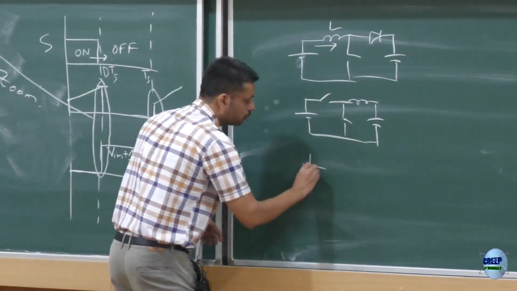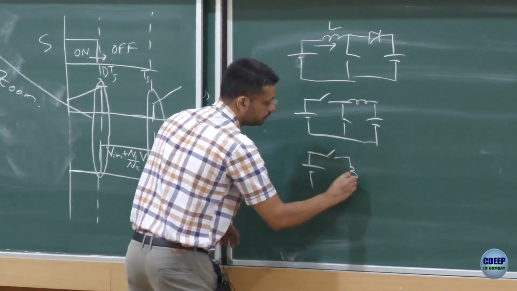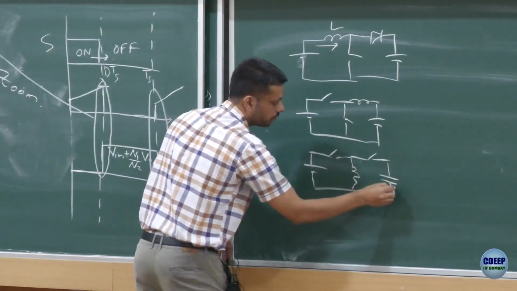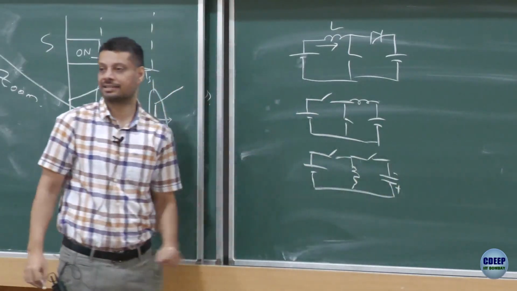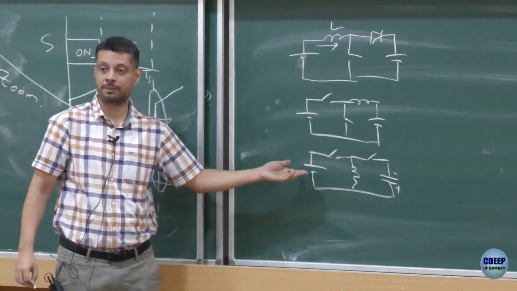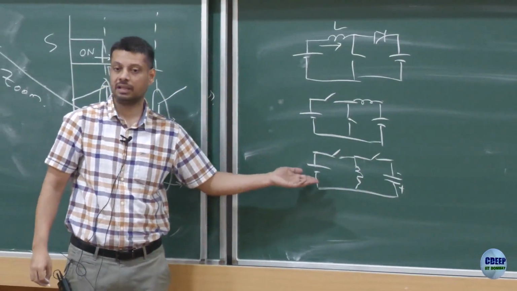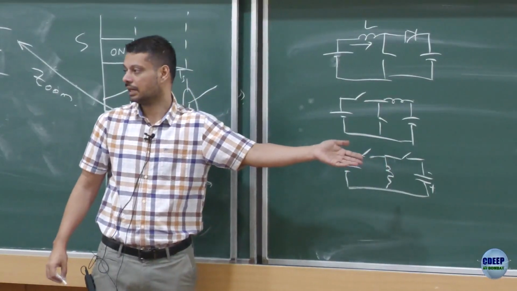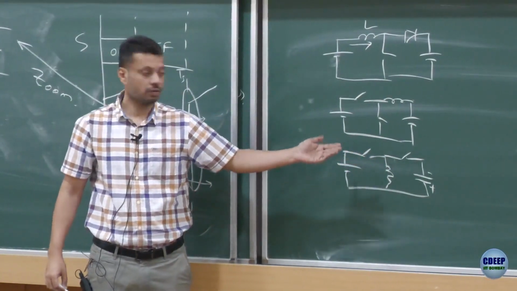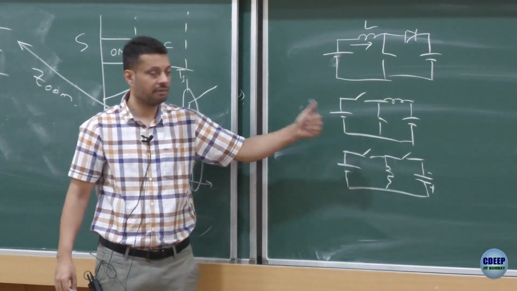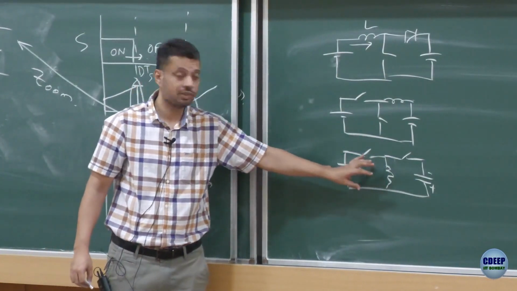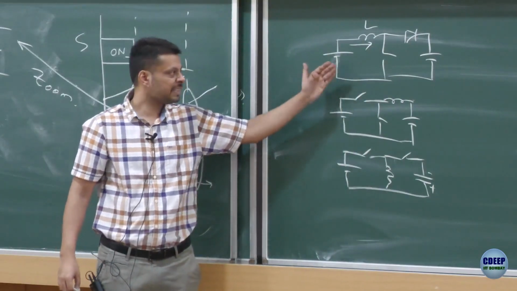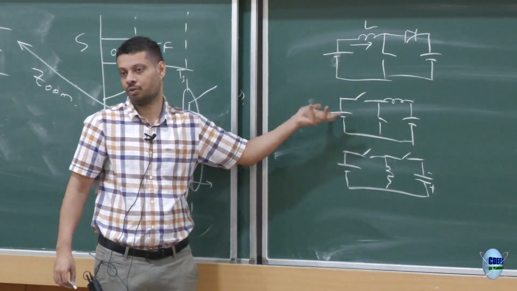If you see the buck boost, even if you use a large capacitor, your input current ripple will be substantial. You can draw the waveforms. Even if you use a large capacitor, your output ripple will also be substantial. Correct? So in terms of the overall efficiency and the overall inductance usability, these circuits are better than buck boost. The only problem is these guys can only do one at a time. They cannot do both things, right?